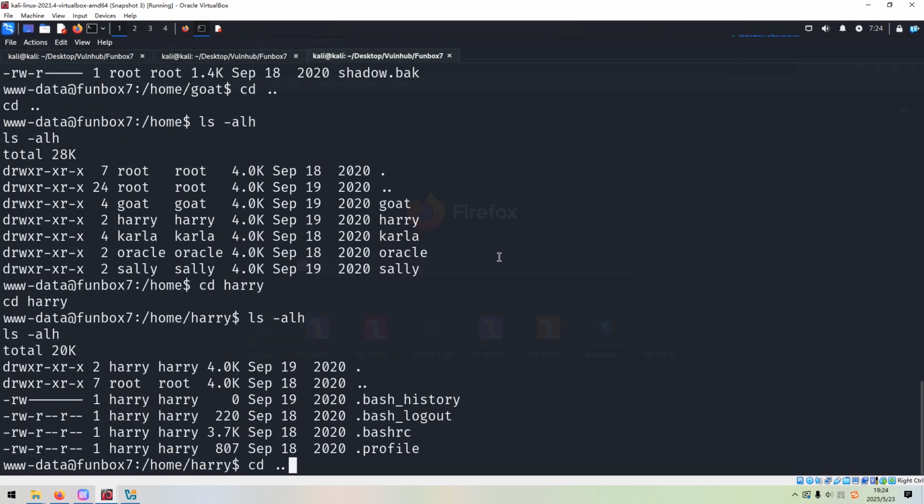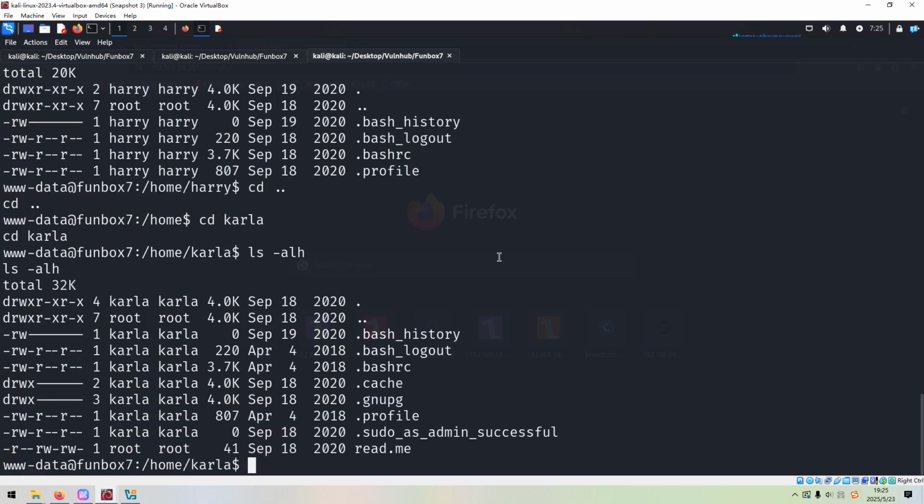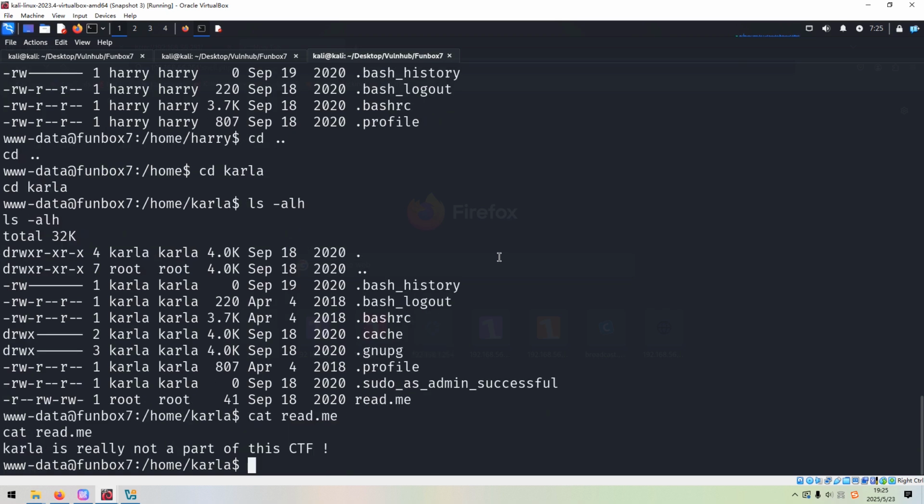So nothing here. How about color? Oh, we got a file, readme, of course. Now we are reading it. So color is really not a part of this CTF. Okay, so in other words, this is beyond the scope of this penetration test.